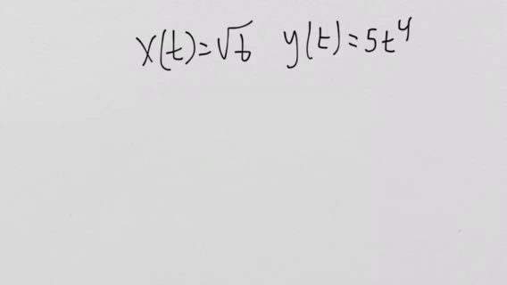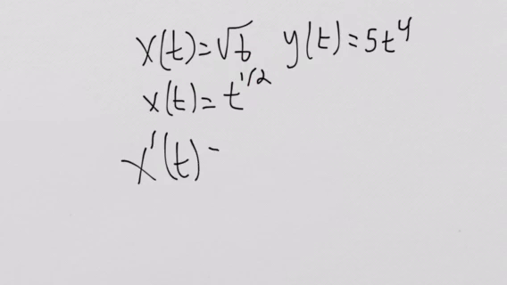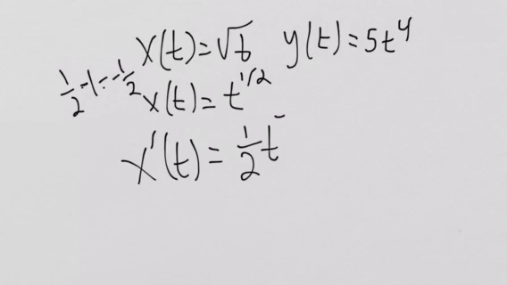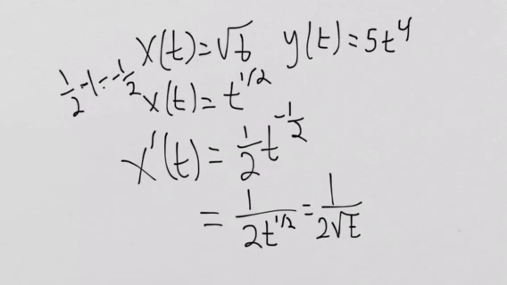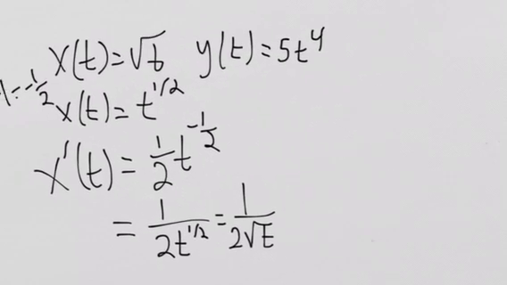Okay, so for x of t equals root t, it's going to be helpful to rewrite this as x of t equals t to the 1/2, because the power rule is still going to apply. It's just slightly more tricky because we have a fractional exponent now. So these are equivalent, root t and t to the 1/2. So now x prime is going to be 1/2, because we multiply by the exponent, and then we subtract 1. What is 1/2 minus 1? It's negative 1/2. So we have 1/2 t to the negative 1/2, which is going to be 1 over 2t to the positive 1/2, which is 1 over 2 root t. So that's our x prime t, 1 over 2 root t.